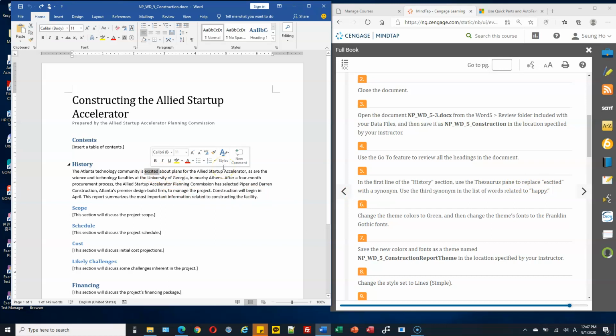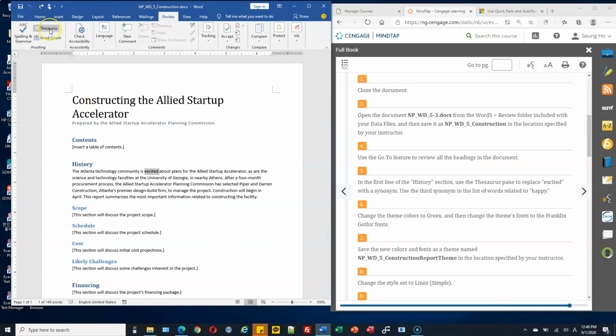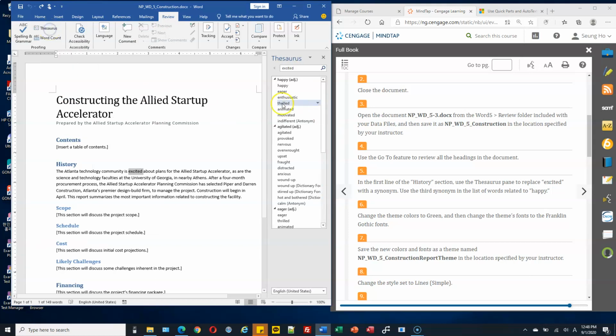I want to change this one into a similar word, a synonym. The synonym tool is here in the Review tab. Click Thesaurus. Then it will show the thesaurus pane. Since you selected excited, this gives synonyms for the word excited. From this one, we will select happy.